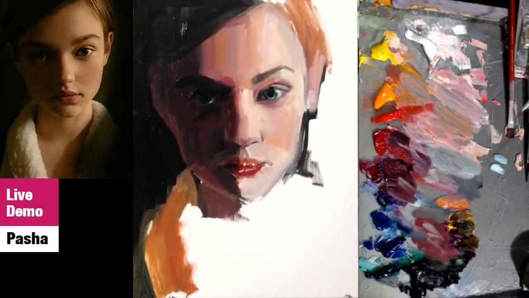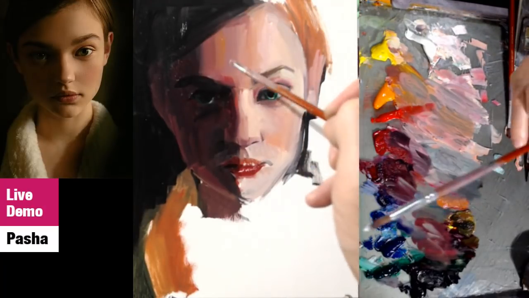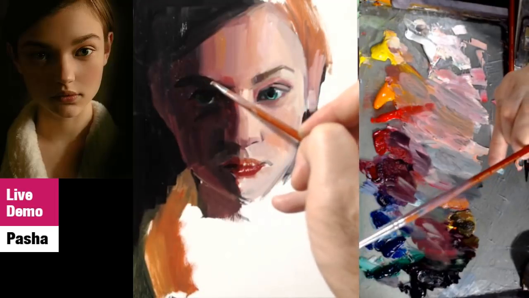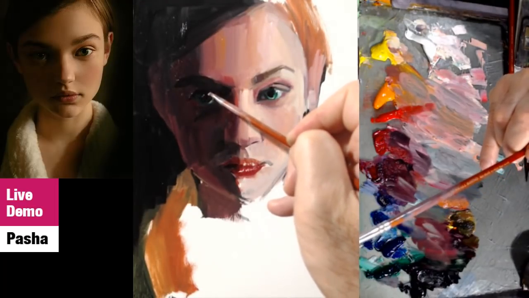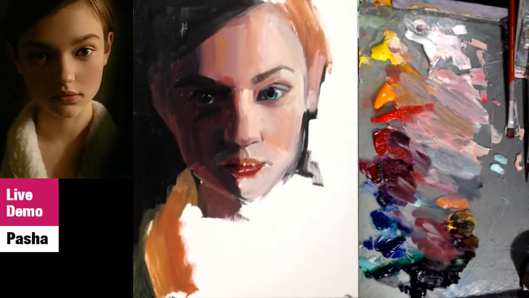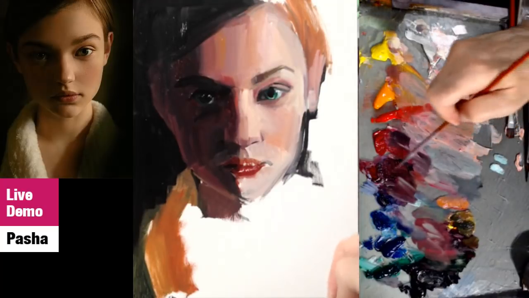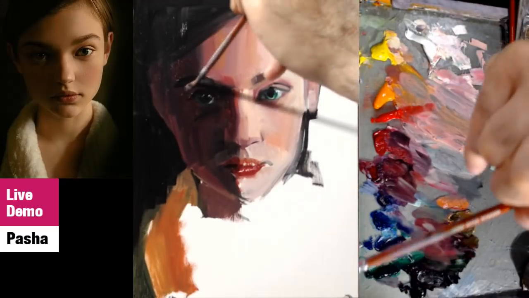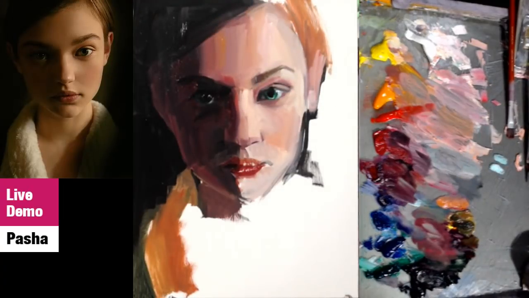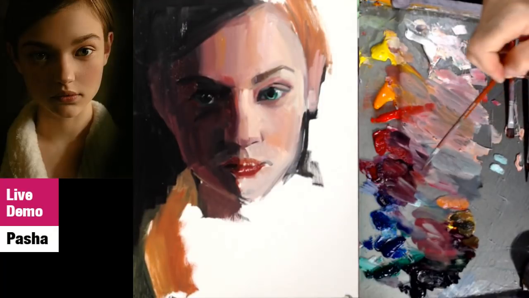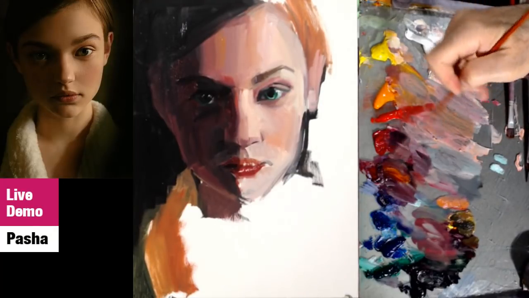Okay, and then I want these two dots of white, two or three dots that are sitting in there. They're pretty subtle. They're just enough to kind of help us see what's going on. Hopefully I have those in the right spot and I don't have to come back and repaint them.